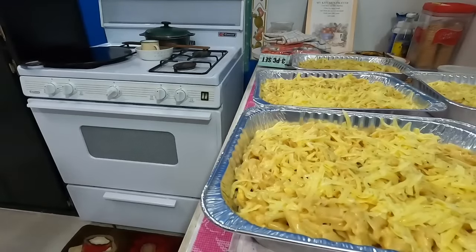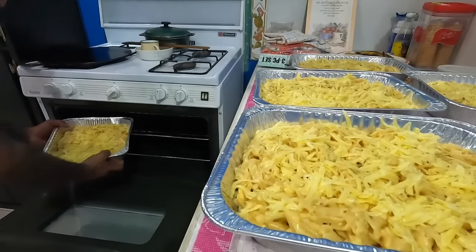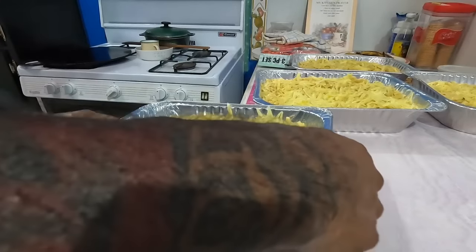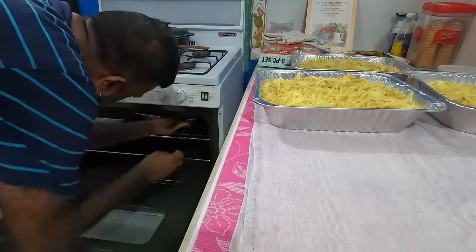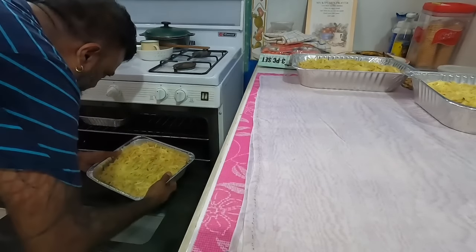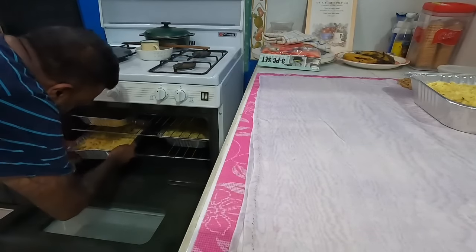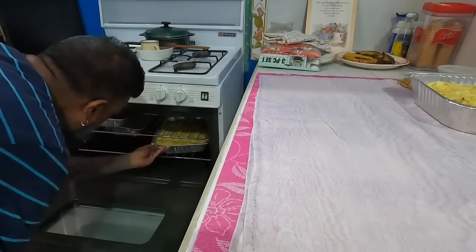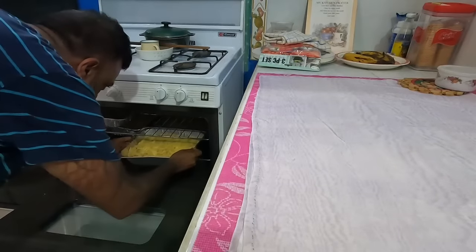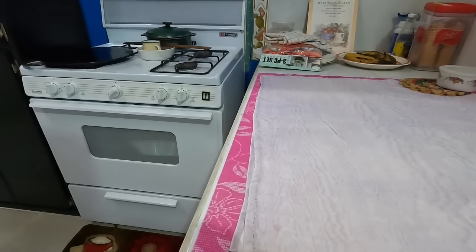In the oven. Right, so the oven pops up and let it fit by. One. Two. Right, so we have the five pies in the oven there.